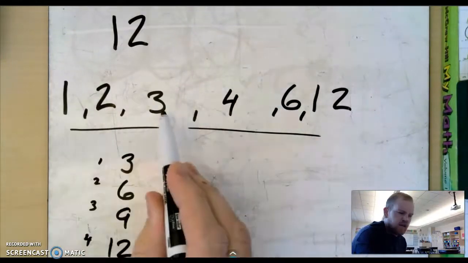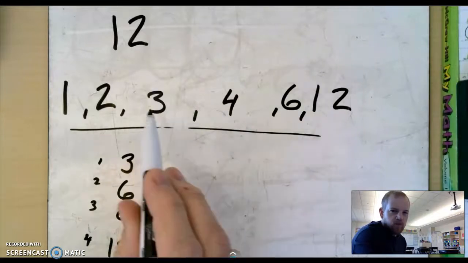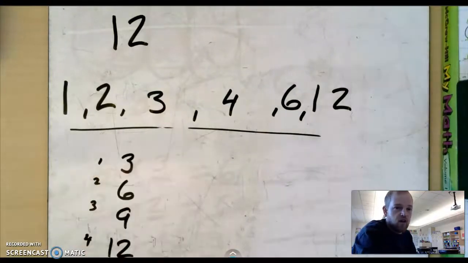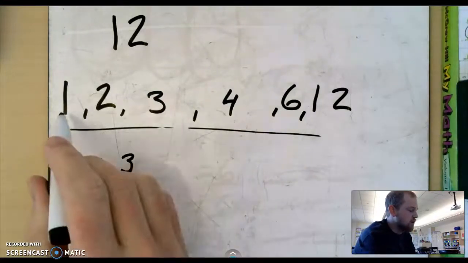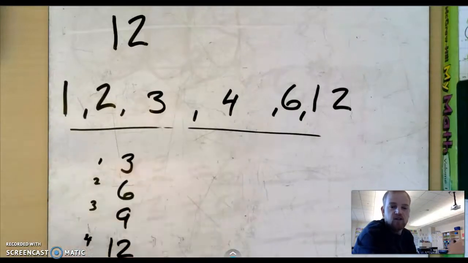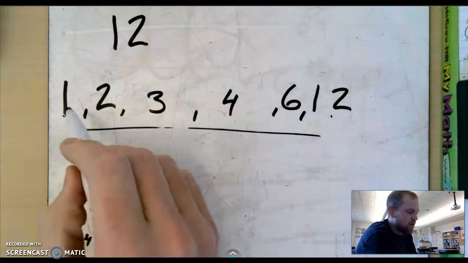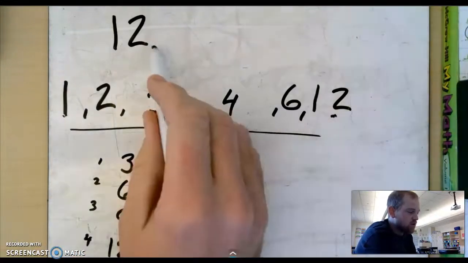All right, now I look. There is no whole number between 3 and 4, so that tells me that I have completed my decomposition. I found all of my factors. So when I'm decomposing a number, I'm always starting with 1 because 1 is a factor of every number. And then I also start with the number itself because 1 times 12 is always going to be 12.